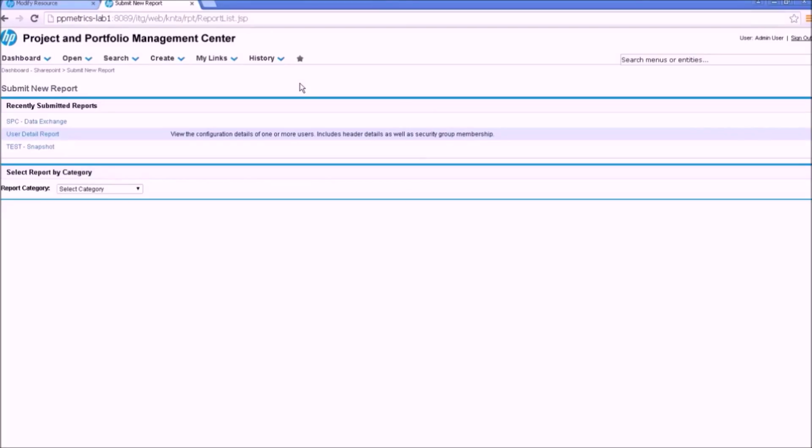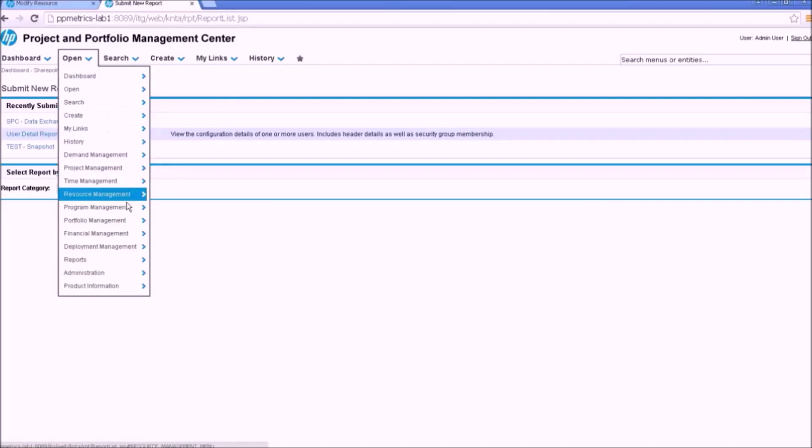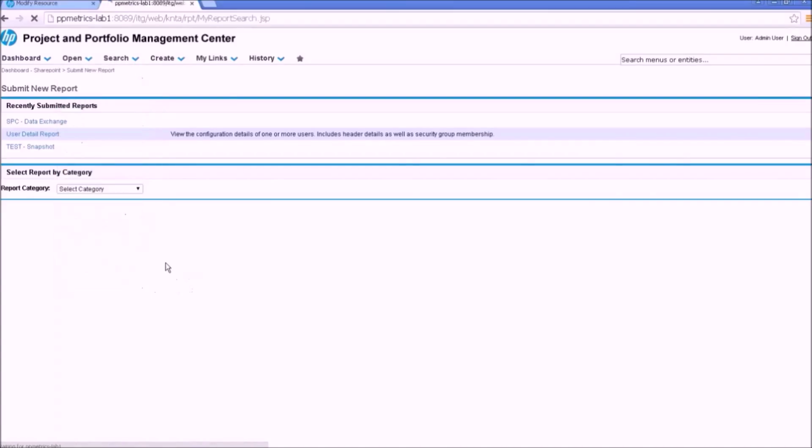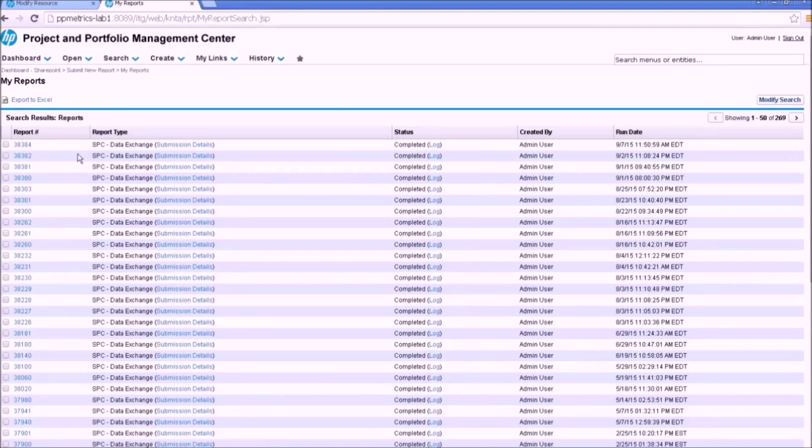So the report has completed, so let's check on it to see if it was successful. Okay, so it looks like the report ran successfully. So all the relevant PPM data should have been exported to my SharePoint personal site.